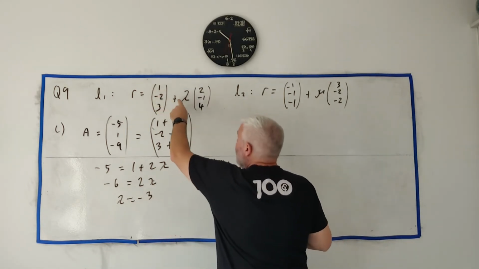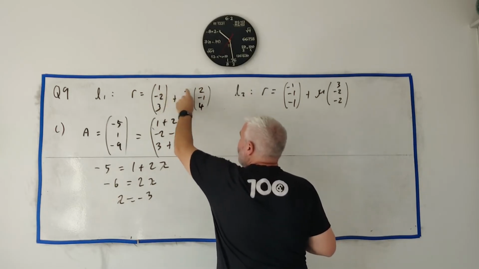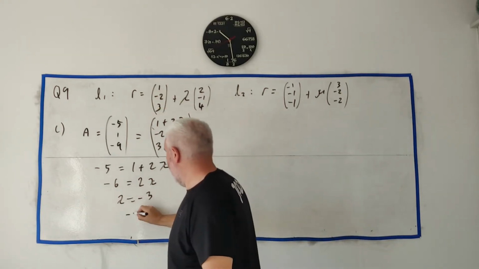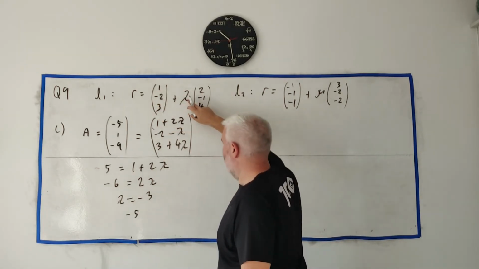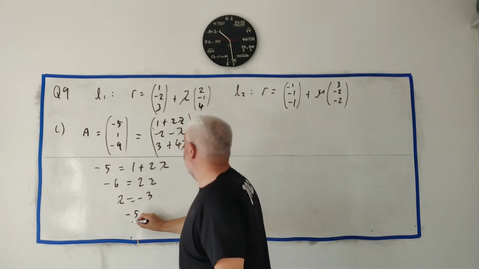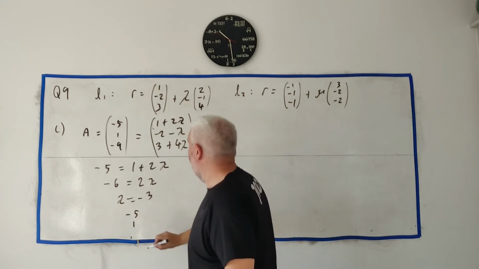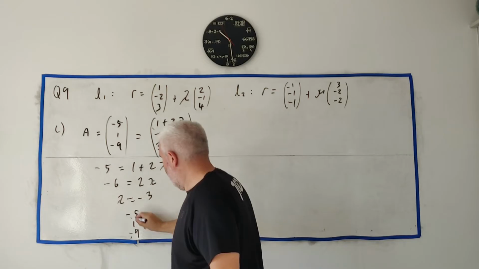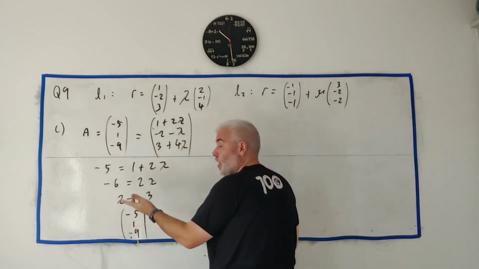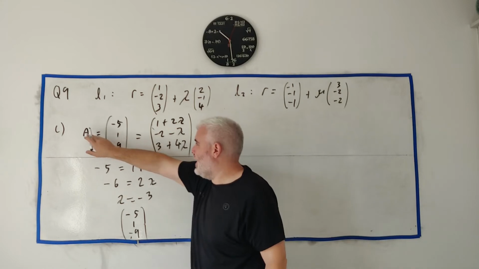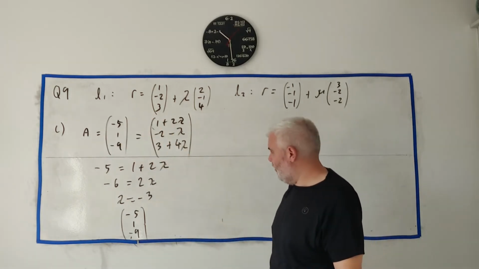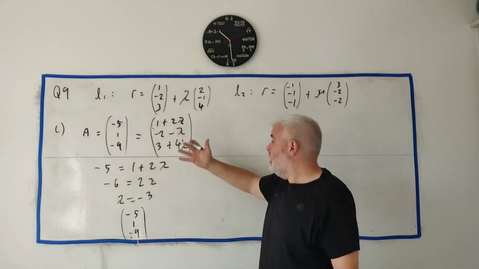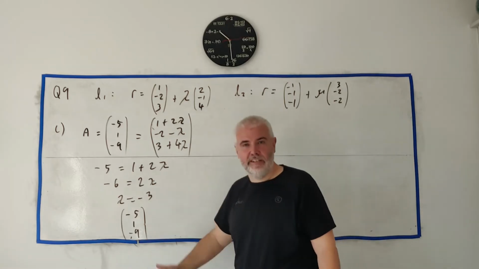So we get 1 minus 3 times 2. So that's 1 minus 6. Let's just put that down here. 1 minus 6 is -5. Minus 2 plus 3 is -2 plus 3 is 1. And then 3 minus 12 is -9. It agrees. Yeah. You got the correct answer. That shows that A is on that line. And that's all you have to do. But like I said, you could go ahead and solve any one of these. You would have got -3 for all of them. And that in and of itself proves that it's on the line.